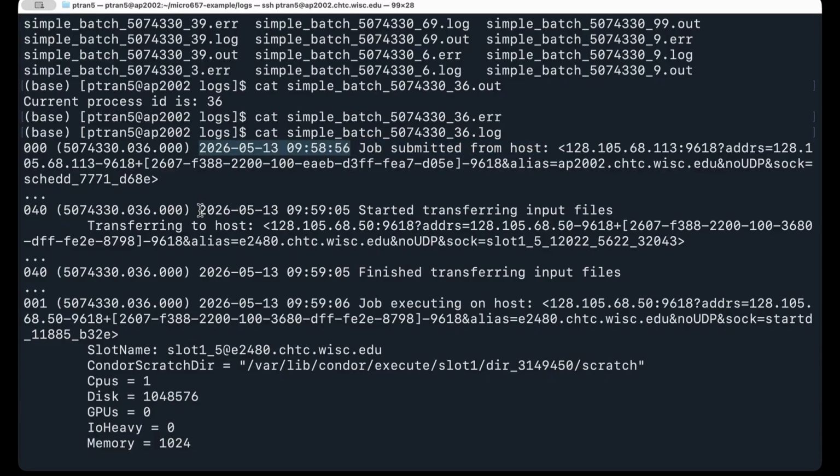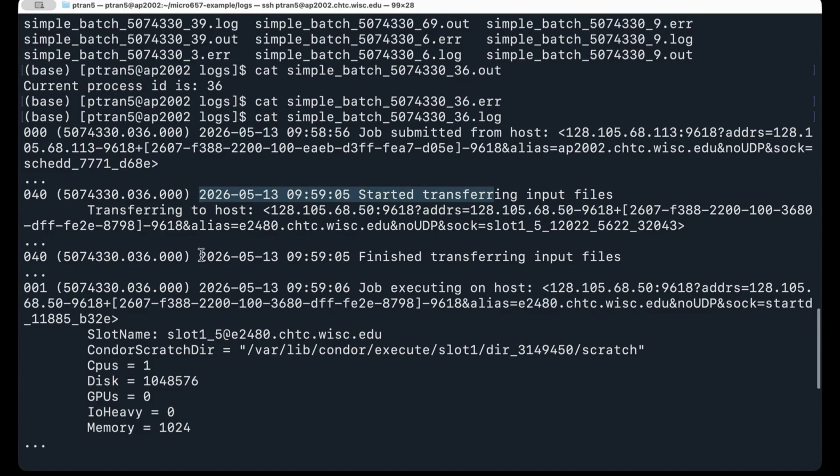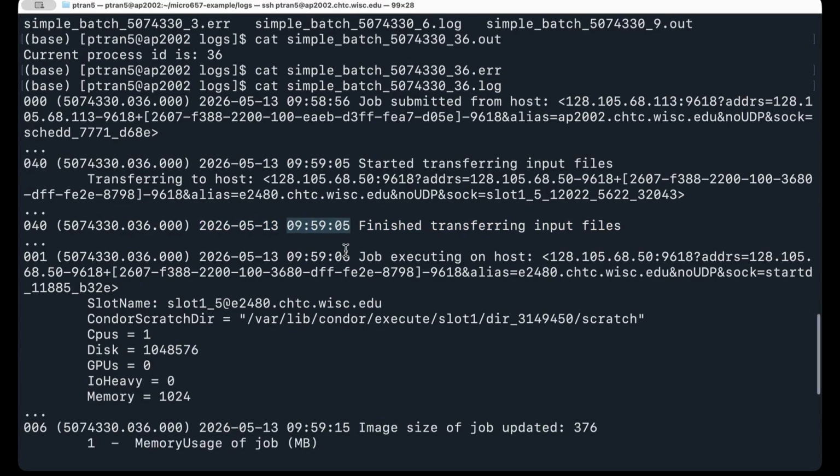And then once it finds a machine to run your individual job, it will say at what time it started transferring the input files. And then it will say finish transferring the input files. In our case, we did not have any input files, so the timestamp here is the same.